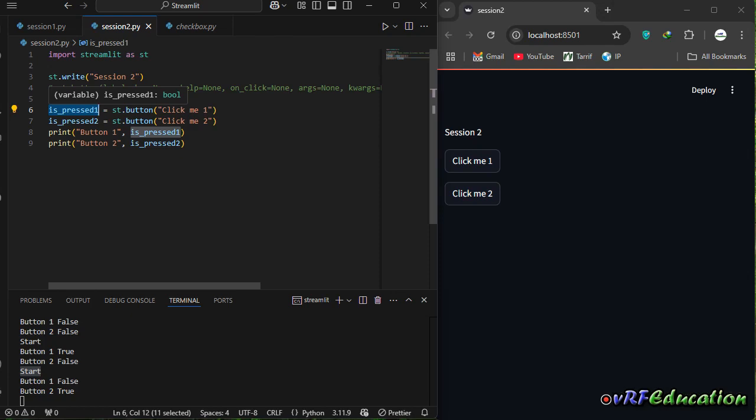Streamlit, don't worry, Streamlit provides another way to handle this situation, and that's session states. So we will talk about it in more detail in upcoming sessions. But right now, I need you to know that whenever the state of a widget changes, the page reloads completely from top to bottom.